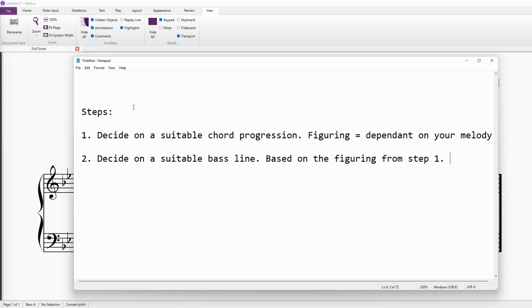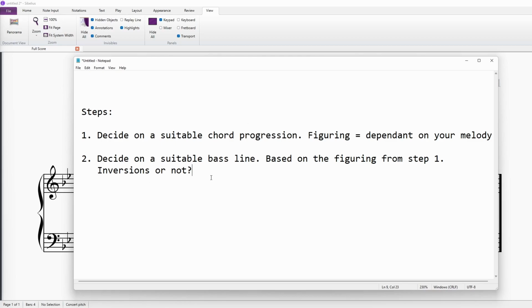But if you want a smoother bass line, this step will also help you decide if you're going to use inversions or not. So what I'll do is I'll write here: inversions or not. When you get to deciding on a bass line, you will have to decide, are you going to use an inversion or not? Does it work in the context of your chord progression? You generally want to not have an inversion right at the end from, say, the perfect cadence 5/1, things like that. So following these 2 steps will really help you.